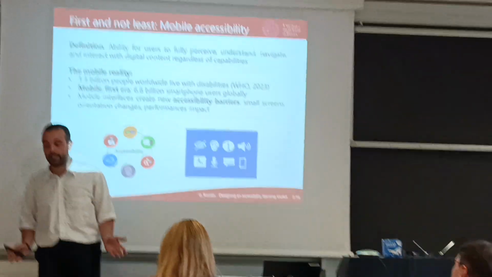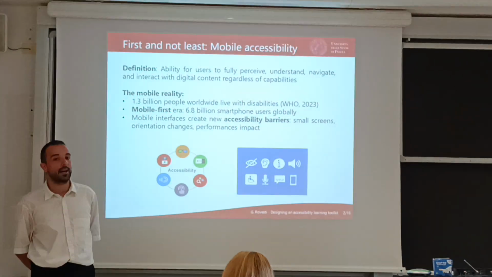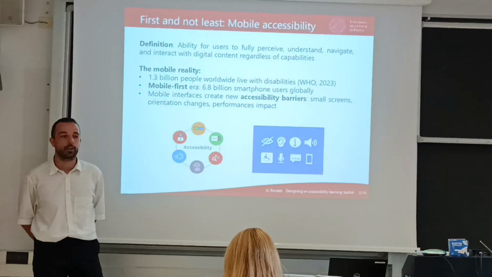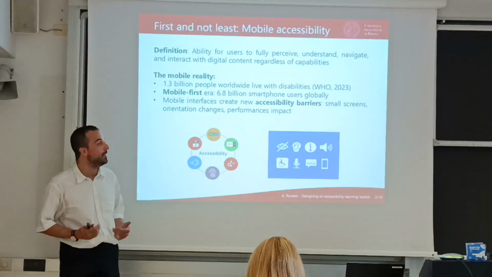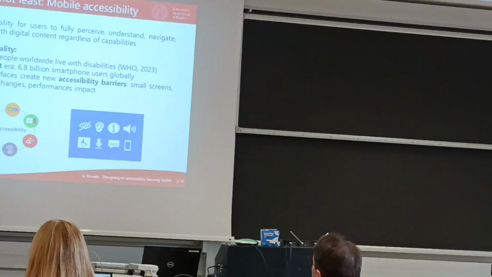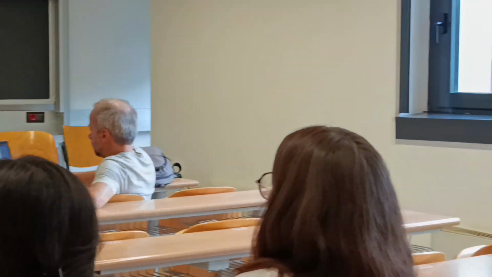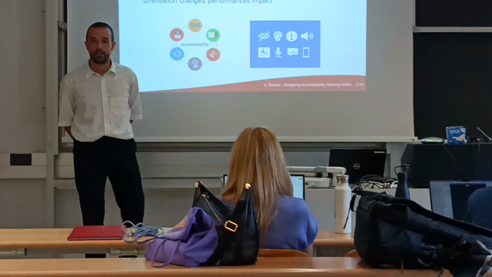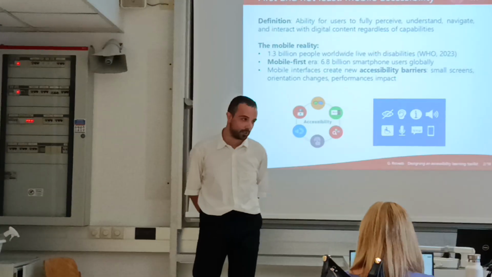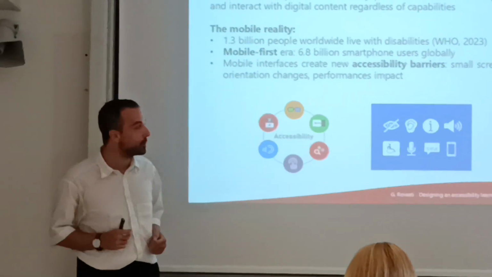So first, setting the stage by talking about mobile accessibility. What is it? We talk about how users of whatever kind are able to perceive mobile content in whatever form, which means that it's not only perceivable but understandable. We see that this is a very big percentage of users, since today is a mobile-first era. So not only is there implementation to consider within a context open to many users, but it has to be adapted to different ways of interaction.